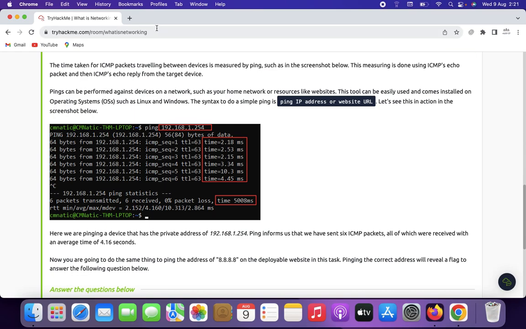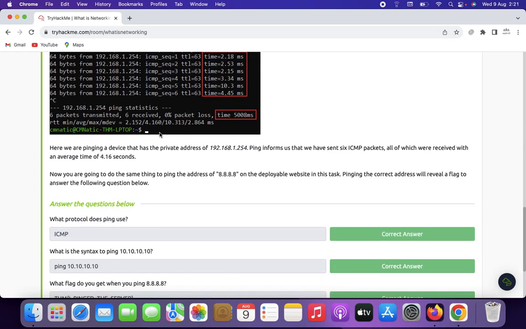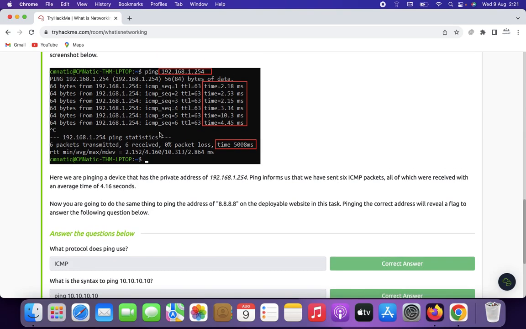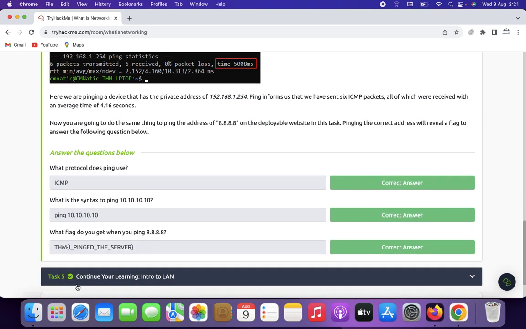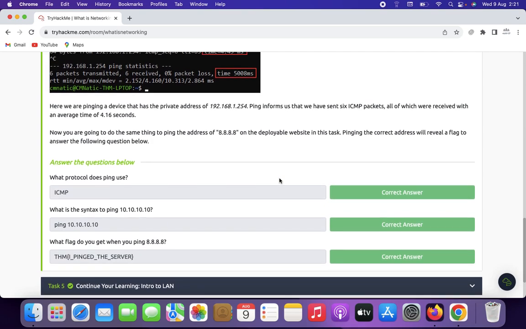What protocol does ping use? ICMP. What is the syntax of ping? Ping and an IP address. So we need to find a flag.